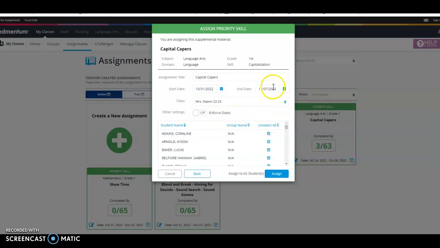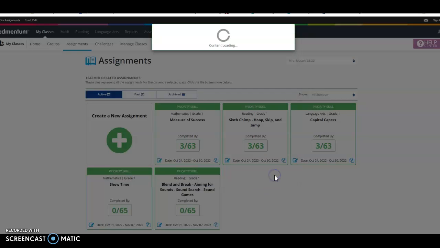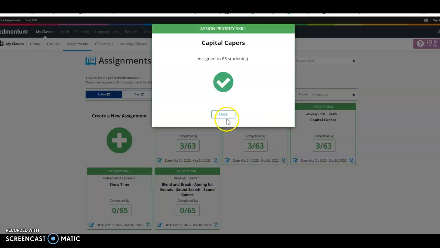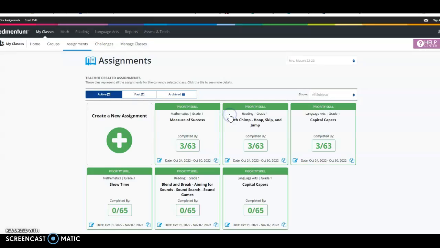So then what I'll do is, for Seesaw and for ExactPath, I've already done next week. So what I'll do is come in and do the same thing for all of November for ExactPath and Seesaw, and just get it done. That way I don't have to mess with it. So like this right here that you see, that was done on the 1st of October because I didn't want to have to think about it. So right now you could do all of November.